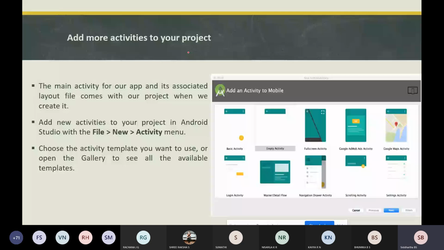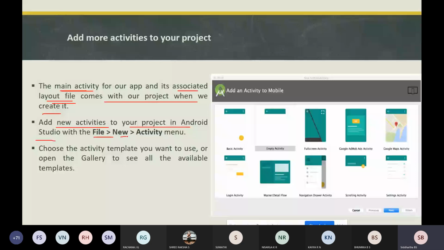The main activity of our app and its associated layout files come with the project when we create it. By default, Android Studio creates the main activity and the layout file. Next, if we want to use a new activity in the same project, you need to add new activities to your project in Android Studio with File, New, Activity.